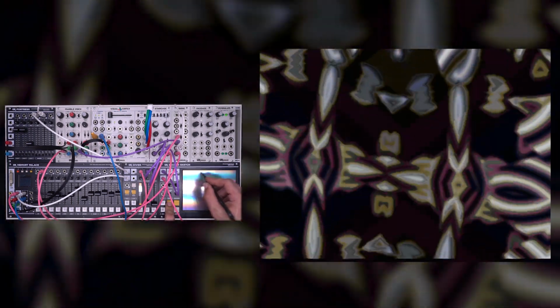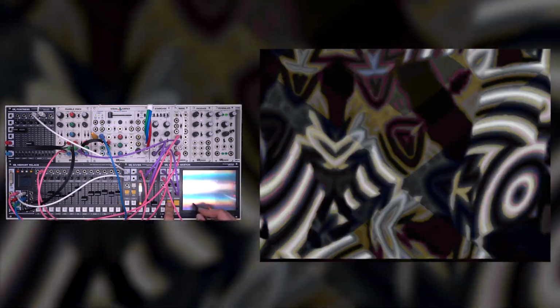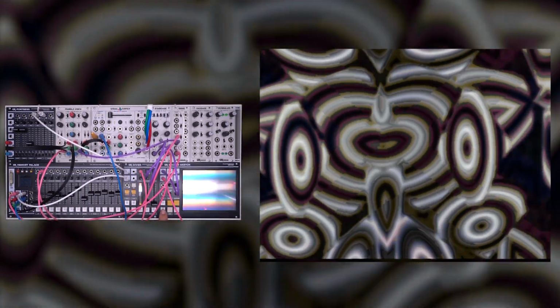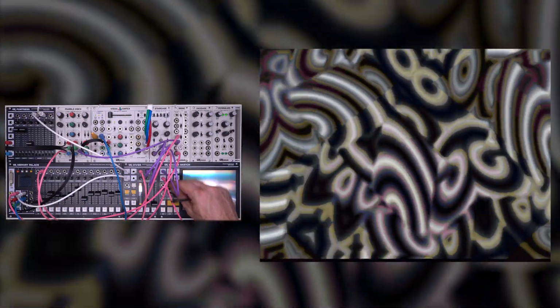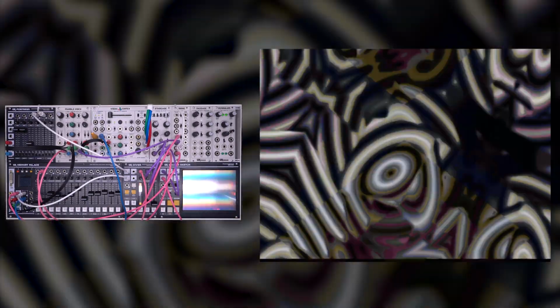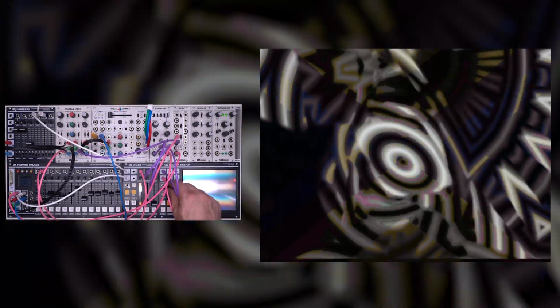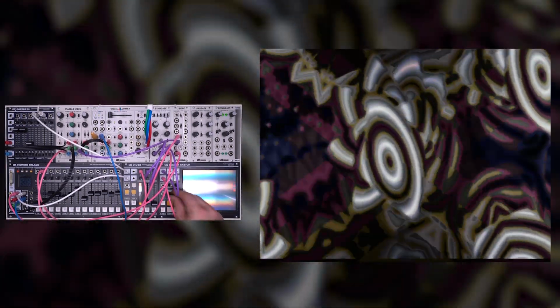If I hold down the record button, do a little recording, play it and loop it, I can now get a less regular type of modulation. And of course, I can adjust the speed and smoothing till I get something that I like.